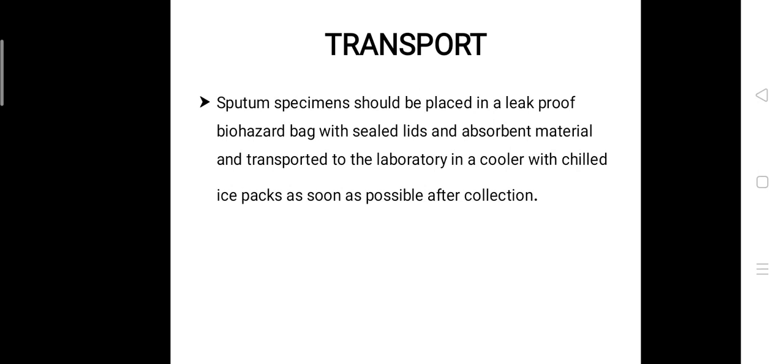The specimen should be sent to the laboratory as soon as possible after collection in a leak-proof container surrounded by absorbent material and in a shock-resistant outer package that is properly labeled according to the national or international regulations for infectious material.